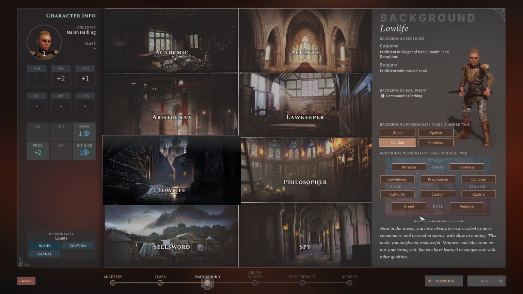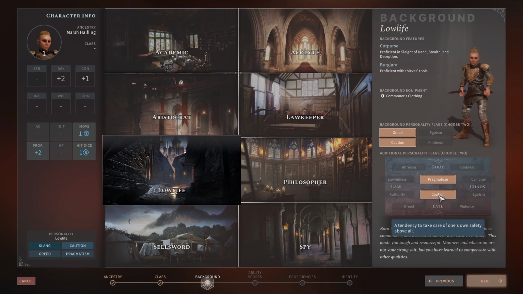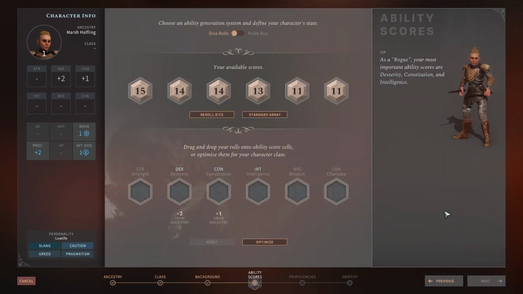And a little greed. Are we back over here? And we'll go with maybe some caution and maybe a little bit of pragmatism here, right? I like that. So we doubled up on caution. I think that fits. And that's one of the reasons why we're a backline thief rather than one that gets up and mixes it up, right? Let's stay back a little bit. We'll let the paladin take the hits. I like that. So that works well for us.